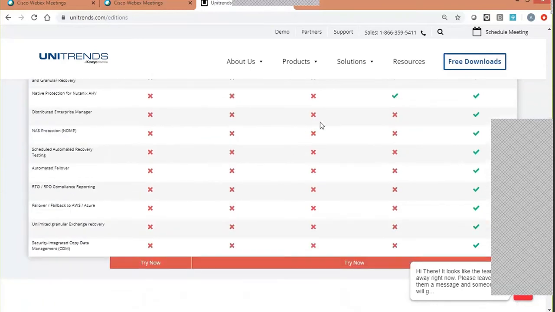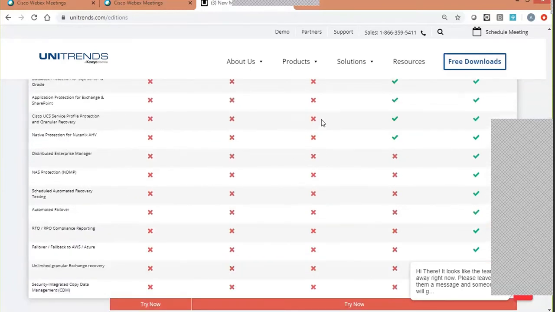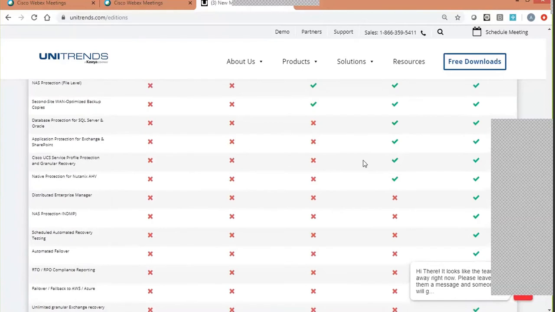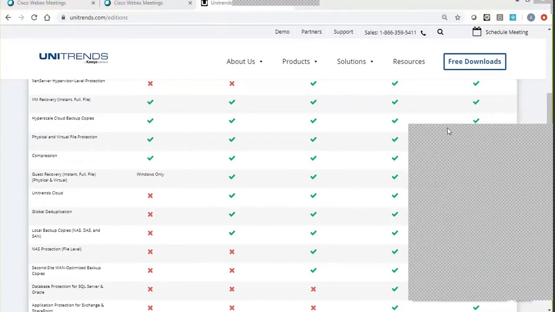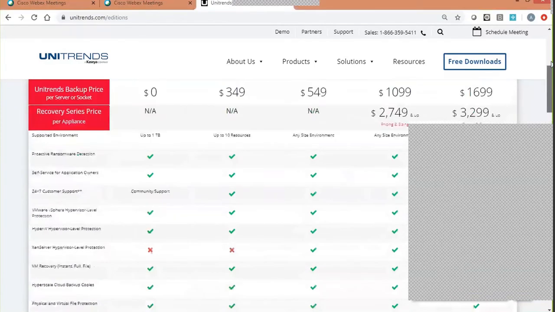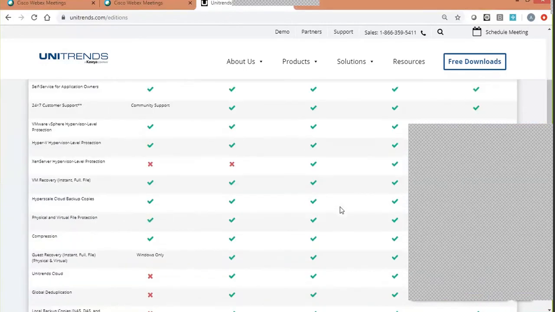When we start getting down into Enterprise or Enterprise Plus, that's where you start getting into some of the compliance reporting, granular Exchange recovery, but there are certain add-ons and other ways in which we can license and configure. I know, and I'm not a sales representative myself, but I know that our sales organization is always willing to make sure that their pencils are sharp. We hate to lose an opportunity or be disqualified because folks think, hey, we can't afford Unitrends. Always work with our team, and it never hurts to ask.